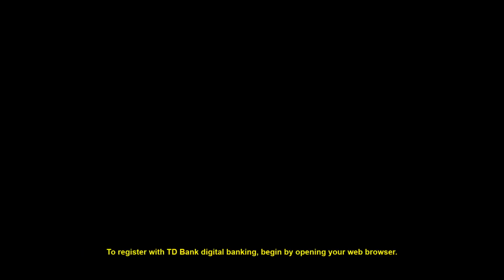To register with TD Bank Digital Banking, begin by opening your web browser. Navigate to the official TD Bank website. Look for the login button located at the top right corner of the home page. Click on the login button to reveal a drop-down menu. Select the option that says Personal Banking.